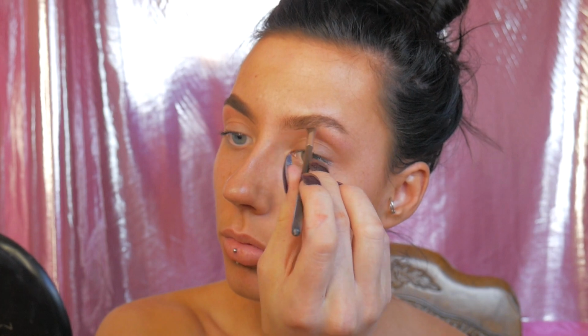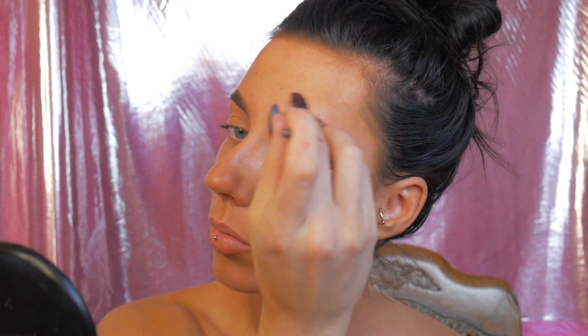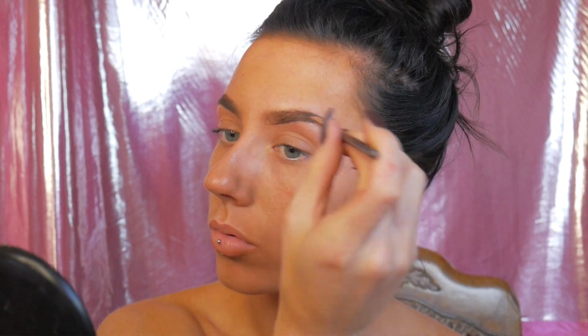I always start off with just underlining my brow and extending it right at the end. I don't really put much product at the front of the eyebrow. Then taking just a clean eyebrow brush, I like to brush up all the product, and where I don't put any at the front, just brush up the excess.